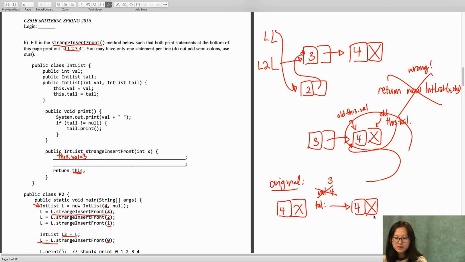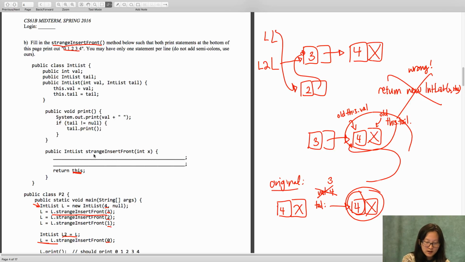So we are making a new IntList, but it's not going to replace our current IntList because we're mutating it. So that means we can't do this.val equals 3 first, because we still have to make a new IntList with the original this.val and this.tail. So we have to set our tail to be this. So we have to make a copy of the original, and then we have to set our val to be the new x.